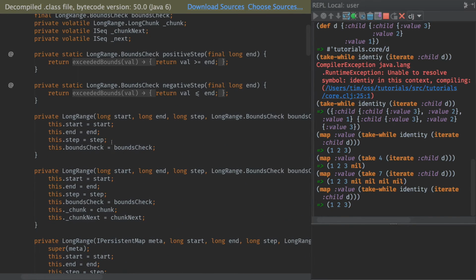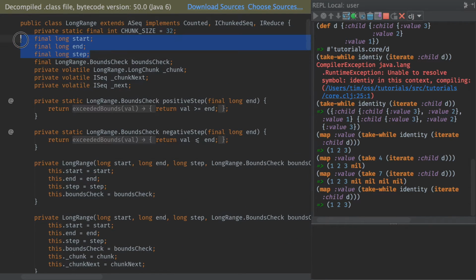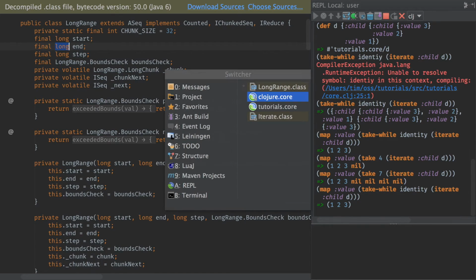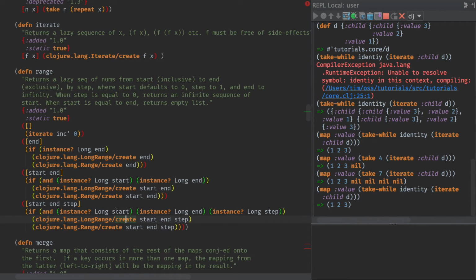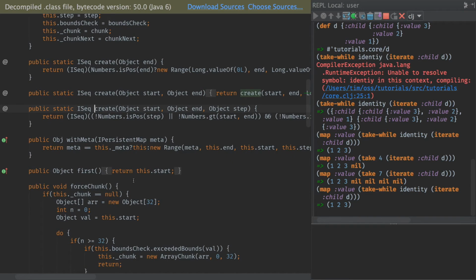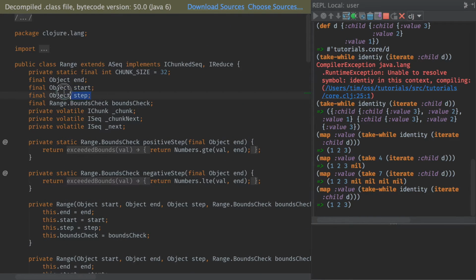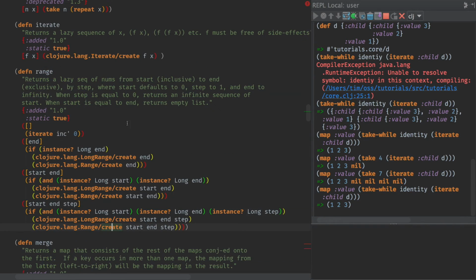with unboxed integers. So here your start, step, and end are longs, as opposed to the normal version of range where start, step, and end are objects. So those could be, you know, doubles or whatever. But what this does here is it just detects that if everything is a long, then we can use this enhanced version of range that could result in less allocations.